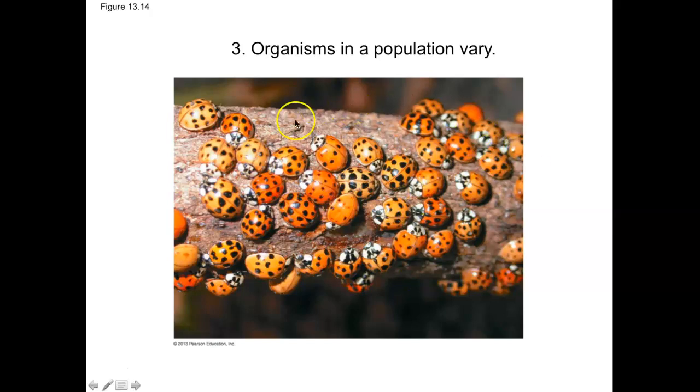So out of this, right, this is what you're pulling from. Out of this, how does nature affect what you look like, right? So if the environment really likes these darker red ladybugs, but for some reason there's an insect or a predator out there that really likes the lighter color, then the darker colored ladybugs will fare better, right? But there's always going to be some kind of variation within a population.